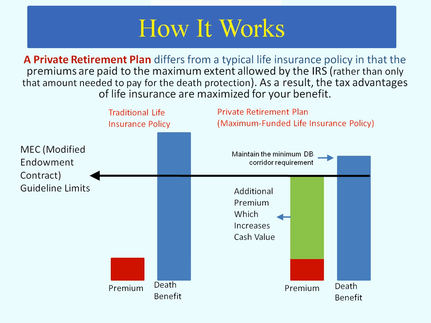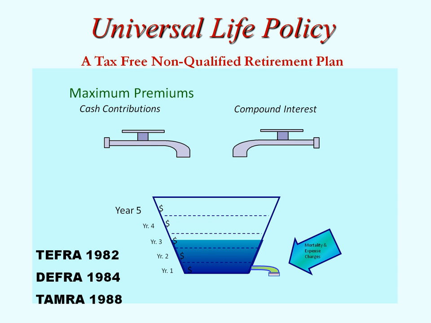And we have the assistance of the insurance companies because if we send them too much money, they are watching out for this, and they would, in fact, return our premium to us, letting us know that we would, if we left it in, have created that modified endowment contract.